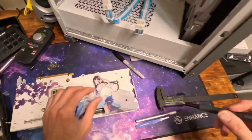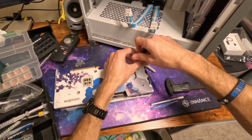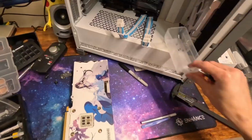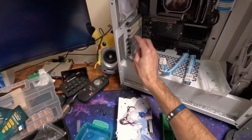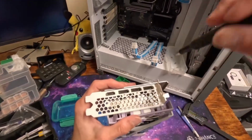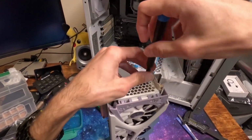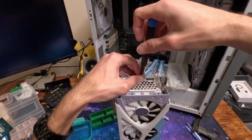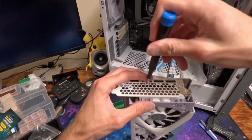So we got screw. One thing I recommend is having something handy to put your screws in so you kind of keep track of them. And oh, he fell. Pick him back up later. You've got the screws on the back of the PCI Express bracket right here. They're very small. They will get lost if you aren't careful.